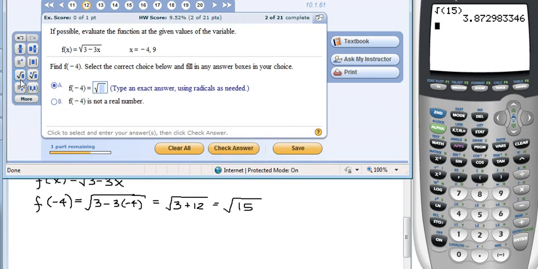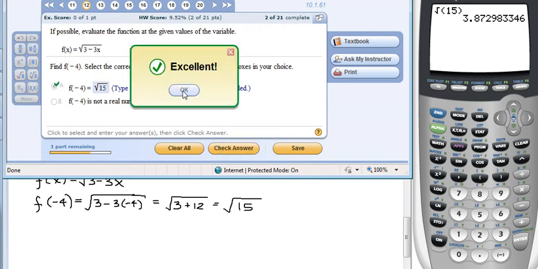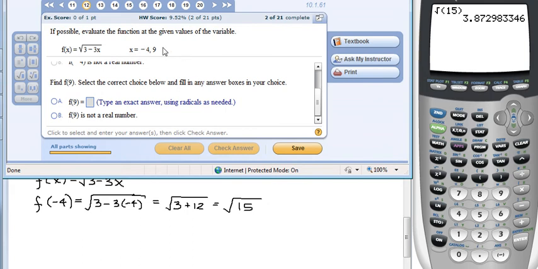So you're going to want to choose your radical. Okay, this one's for the nth root. This is not a square root. This one's a square root. And then we'll put a 15 in there. So you have to be careful too. You have to make sure that the index here matches whichever button you've got. Okay? All right, and then you'll do it again for 9. Let's do it again for 9, since we were right here.